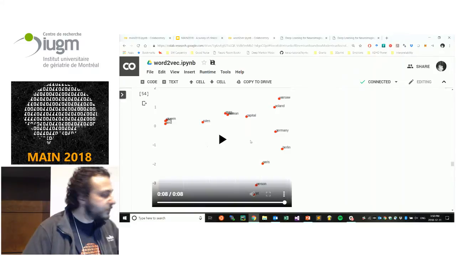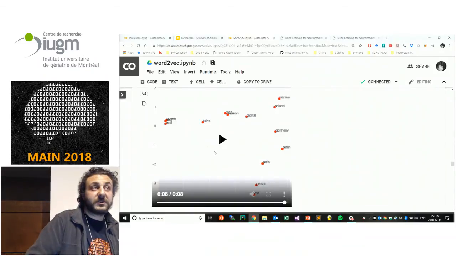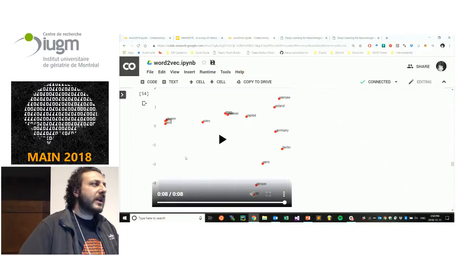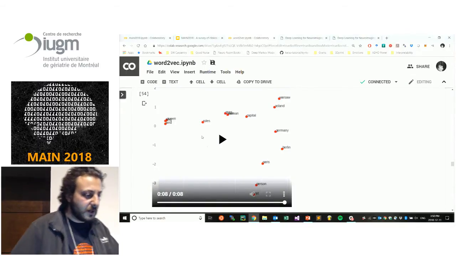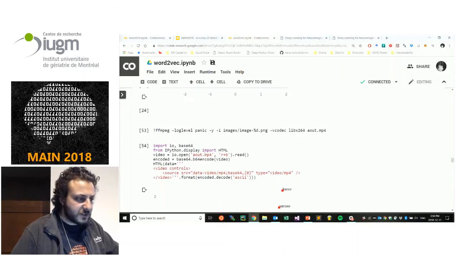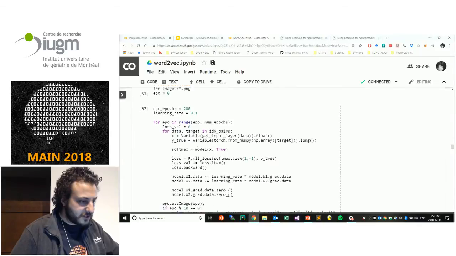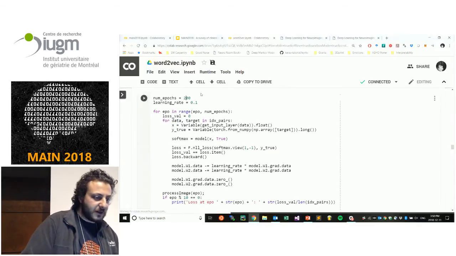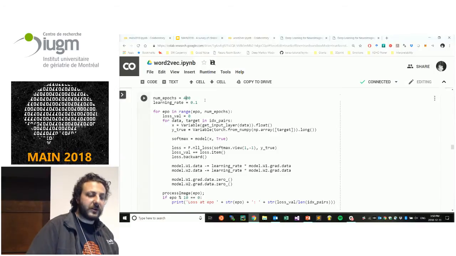All right, so other things we can do are change the number of epochs as well as change words in the context and see how that messes up the word embedding. So let's try something here. Let's make the number of epochs longer. So we'll go all the way to 400. We'll just keep computing this. So you can just change that.